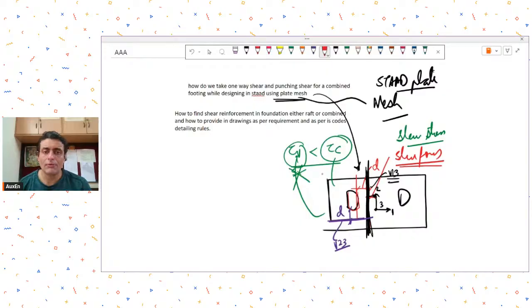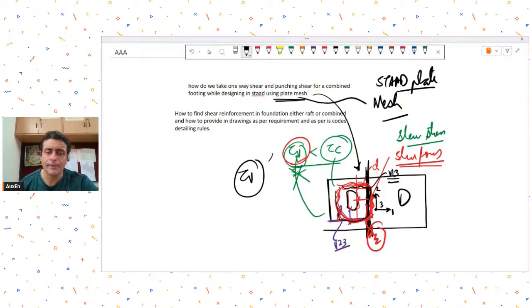And again, if you want to provide, let's say, shear reinforcement from shear stresses, then you check for tau v in this d by 2 periphery, a closed perimeter at distance d by 2 from face of column. Now in this periphery, you check for tau v. Let this tau v be as it is. So this becomes your punching stress, and then you find out how much concrete can resist. In fact, you can directly compare it with tau c, and tau c value is I think 0.25 under root fck for Indian standards. So you can take this value and check for this.